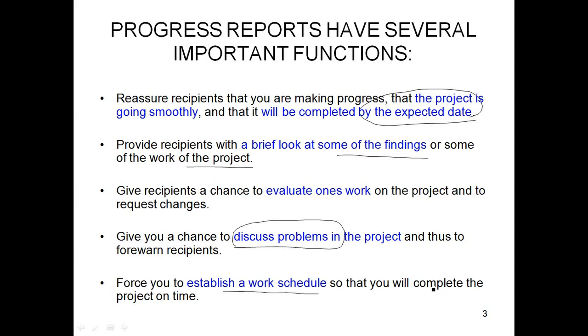For example, if it is a 1 year project, after 3 months or 4 months, it should be 20% work done. So if it is only 10%, meaning we have to double up our work.